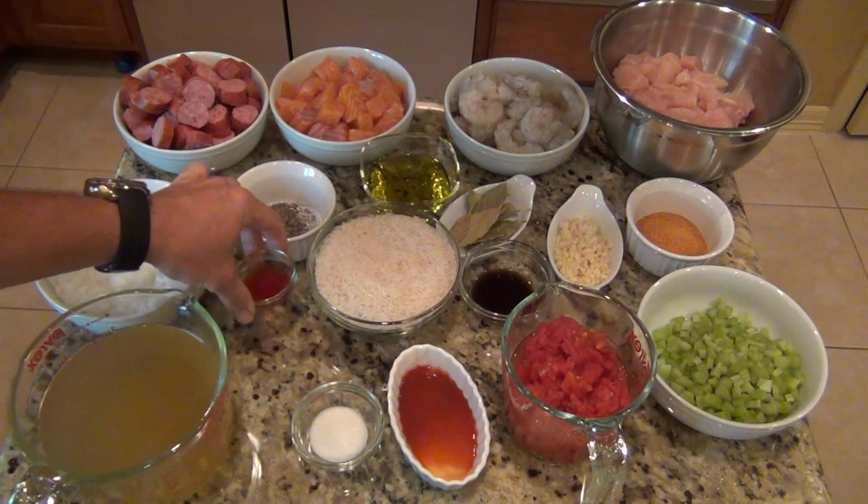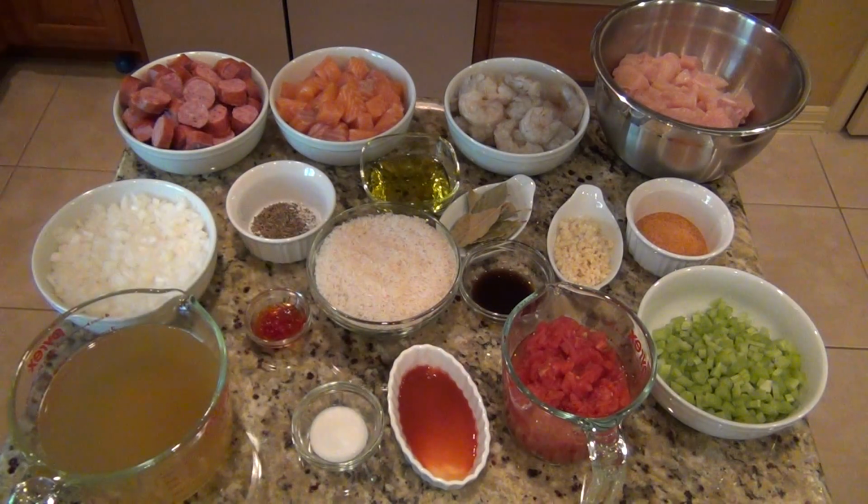So that's the hard part, is getting all your ingredients chopped and ready, and now we're gonna move out to the Big Green Egg and start cooking.